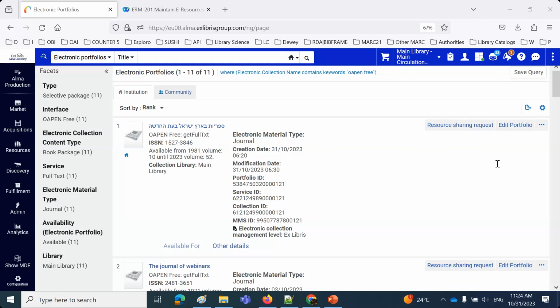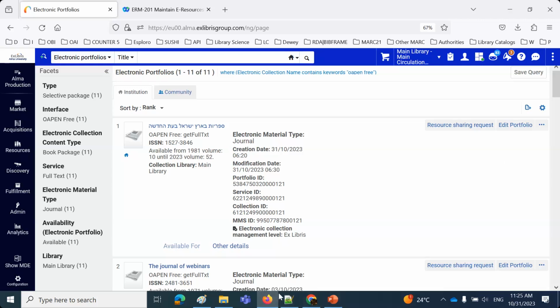If we make changes to a collection that is linked to the community zone, for instance, move some portfolios, would those changes be reflected in the community zone too, or just on your institutional level? Only on your institutional level, not in the community zone. We, Ex Libris, keep our community zone according to what the vendor is supplying us in the community zone.